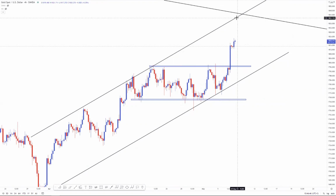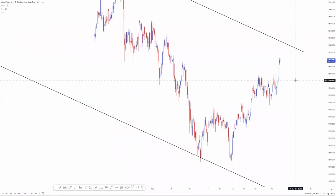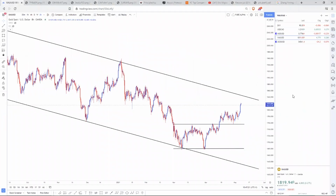I expect this market to continue at least to touch this trend line over here. I was telling the people on my Discord yesterday, a rush to 1825 can be easily seen. If market continues with this bullish pattern, you can see a quick touch of the 1840, 1845 level, marking the end of this pattern, which is in line, if I go to the 8-hour chart, with this level over here, getting that third touch, okay? So pay attention to that. That's what we have of gold. Let's go to something else.